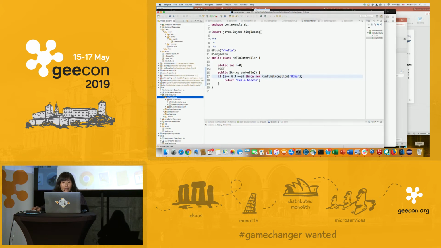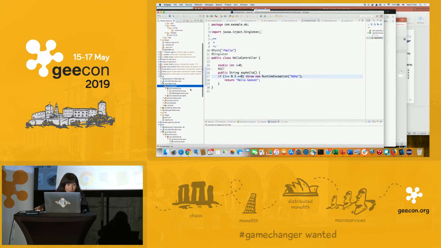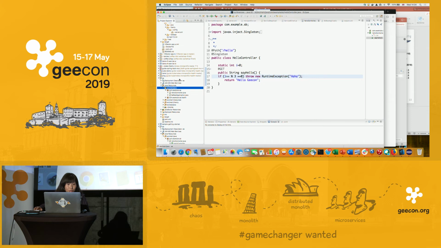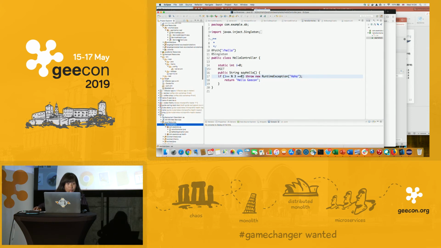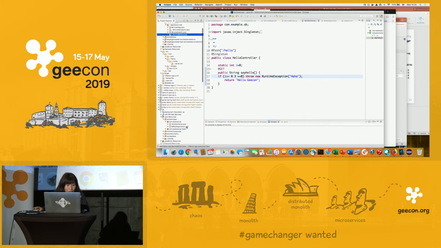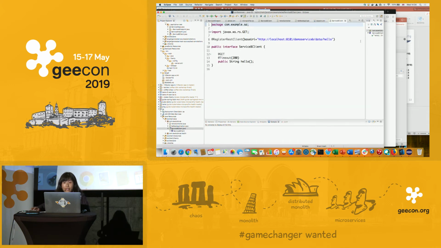So in service A, I can directly create that client. In order to save time, I can directly copy it. I copy this one. So I show you after I have copied. Here, in service A, I directly register a REST client with base URI. Here is SB data hello, which is the location.